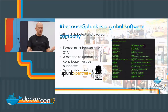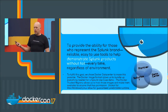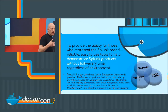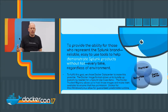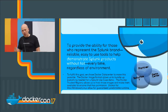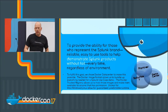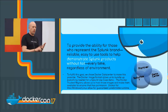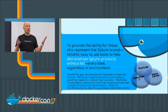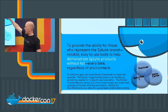They like our product and have to show it off, just like we all show off Docker. So there are a lot of constituents, and everyone should have first-class tools. Our mantra is to provide reliable and easy tools to help demonstrate Splunk's products without fail, regardless of environment. You could be at a show, or you could visit a customer in Des Moines, Iowa in February — a healthcare customer in a basement conference center where your Verizon card doesn't work — and I still need to make sure that person can do all of this.